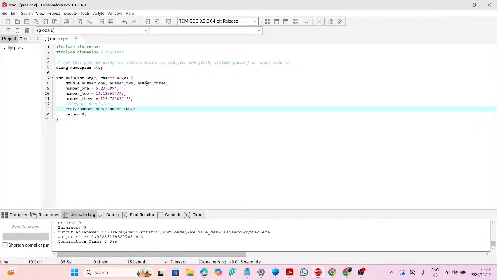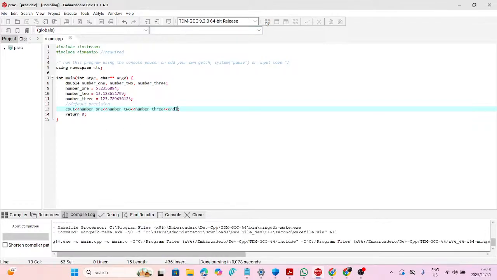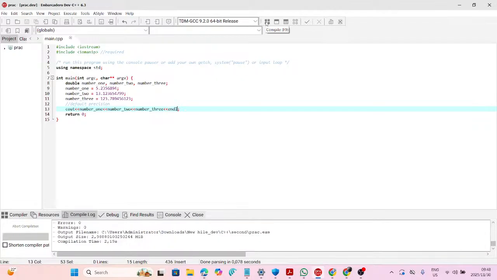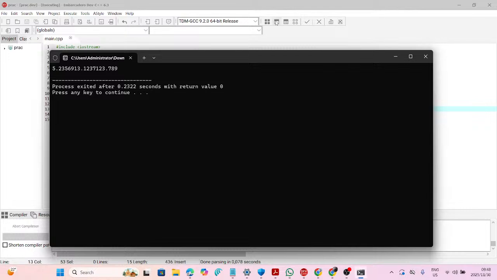I'm copying and pasting to avoid typing errors. Okay, let me compile and see the default side. Okay, zero errors.